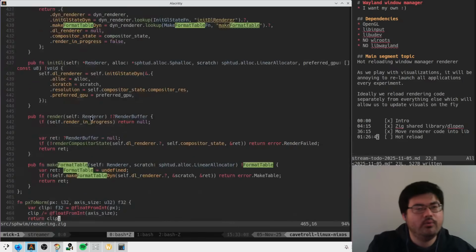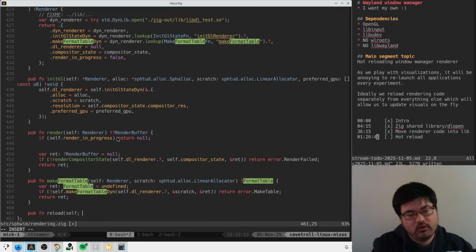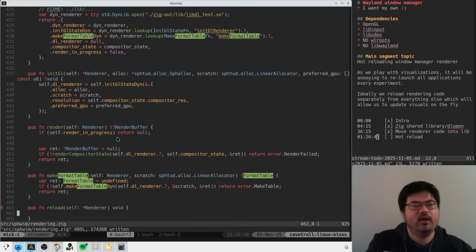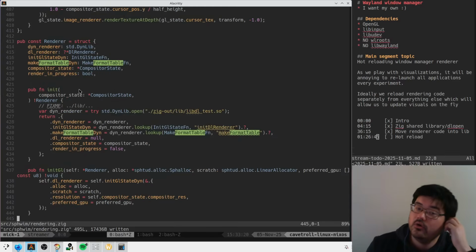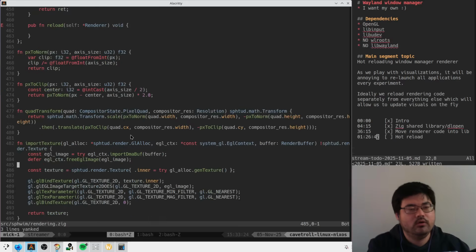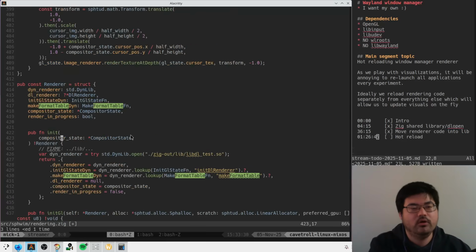Okay, so now we can make like a reload function on this renderer API, right? And what is he going to do? He's going to like reassign the renderer, right?